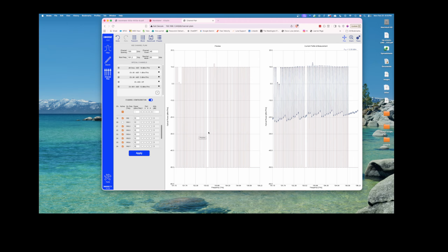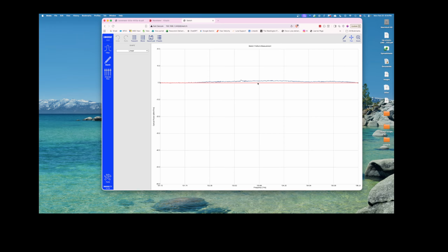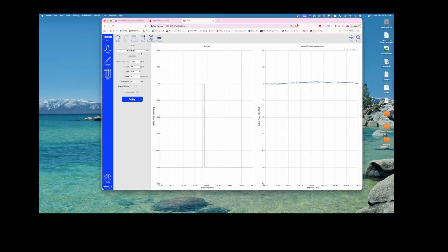Now, I've done these things using ASE sources and channel selective switches and so on in a lab, and it takes forever to do this type of thing. You can see that you can do this very, very quickly. To make things better, you can also go in and use the sketch profile, like you would in a WaveShaper. And of course you can go back and do band pass, band stop, Gaussian, whatever.